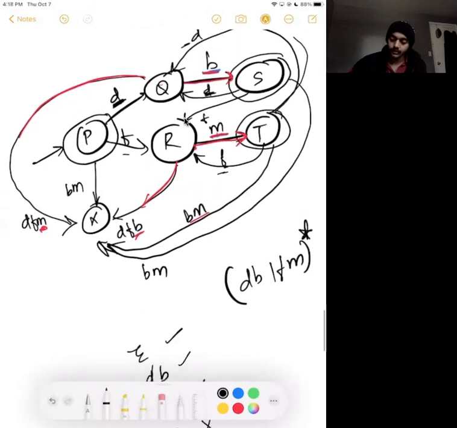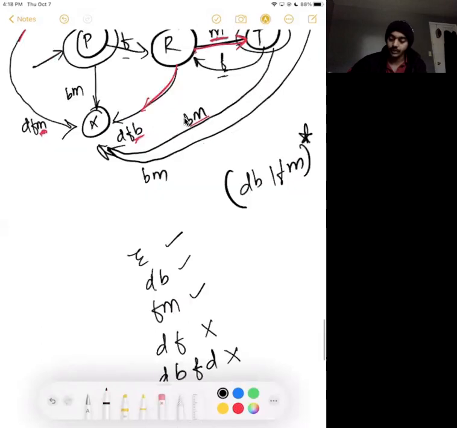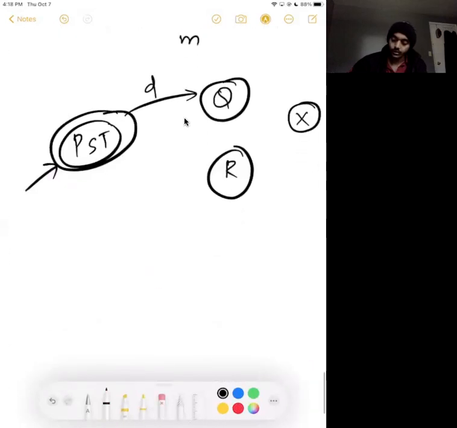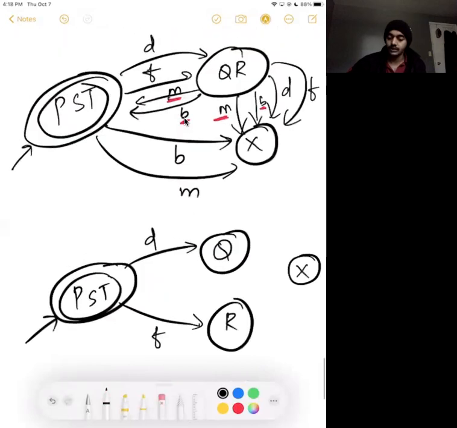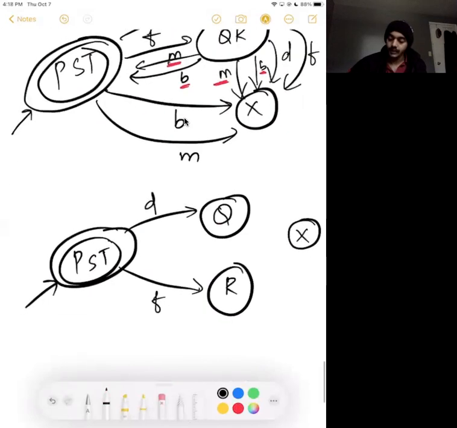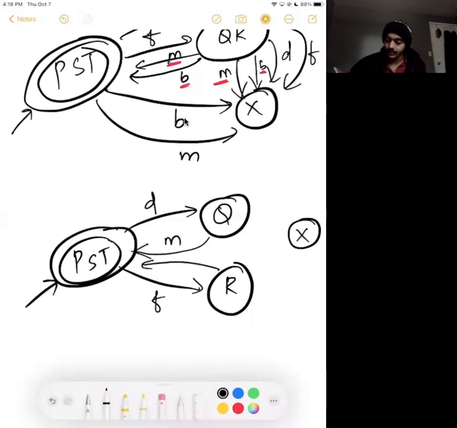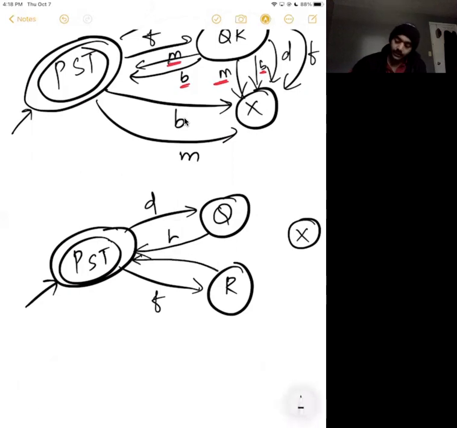Similarly, T on F goes to R. Similarly, P on F goes to R. So go like this, and then B and M. So you can just fill it from memory, or you can fill it from your intuition of what the regular expression is. So it has to accept D and B or F and M, right?